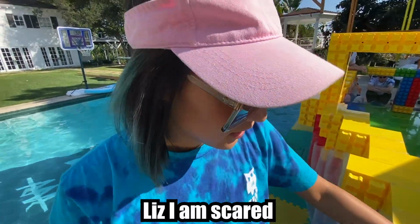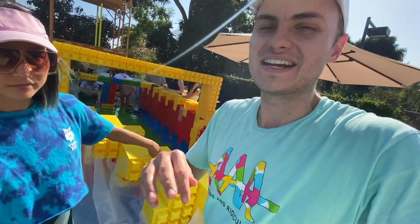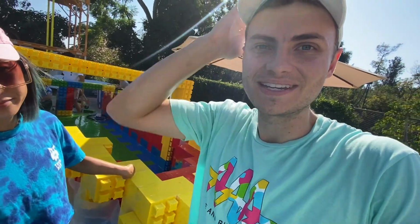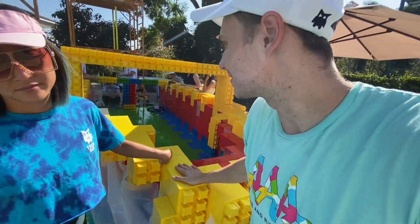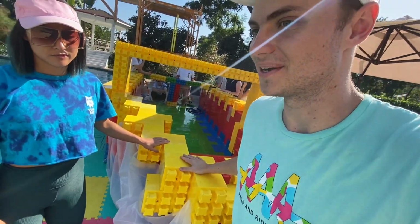Liz, I am scared. I know, me too, but we gotta put it in one way or another. This is 2+ weeks and hundreds of hours of hard work all coming down to this moment right now. I am nervous because I don't know what to expect, and there's so much anticipation, but we're going to push it in the water and hope for the best.